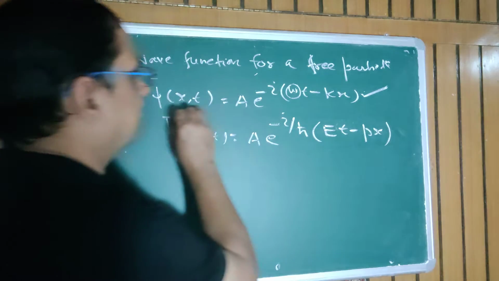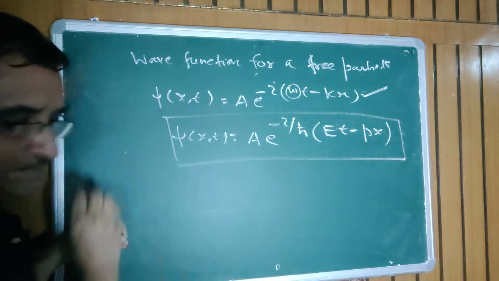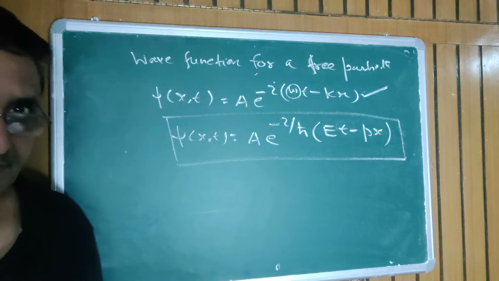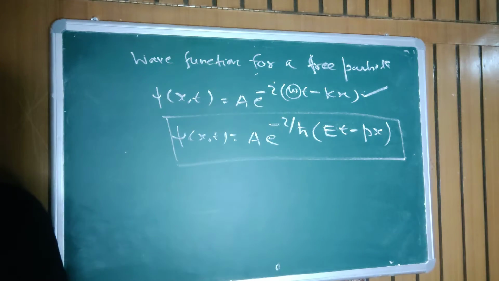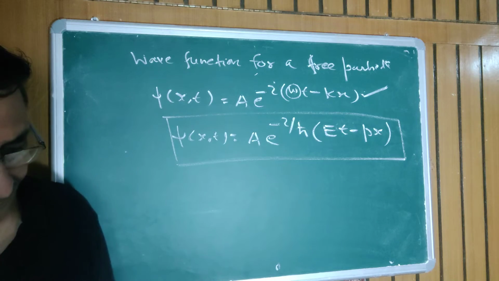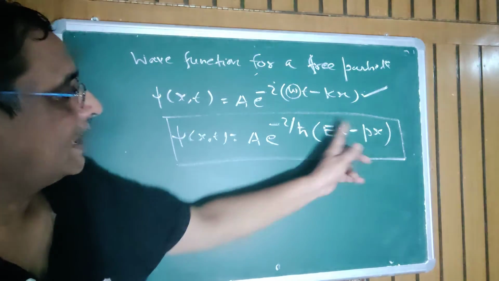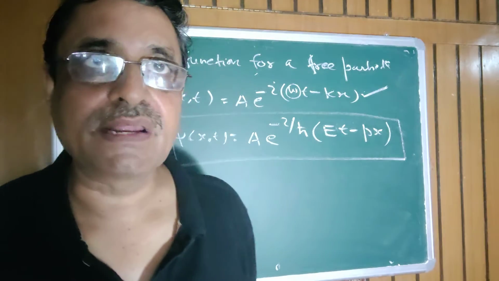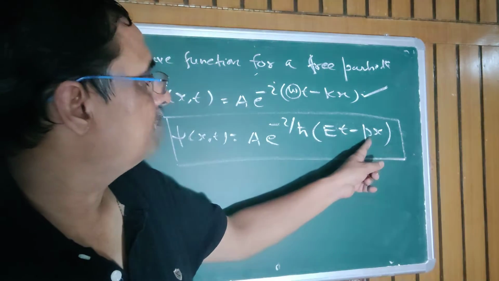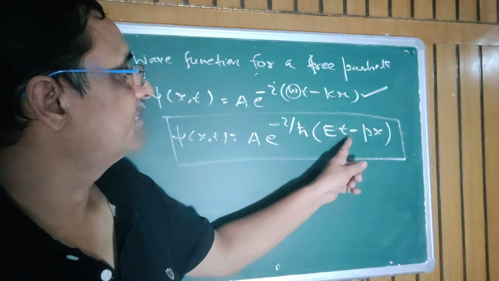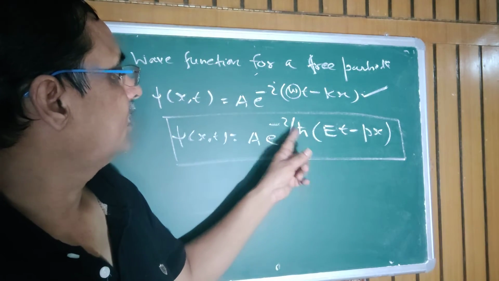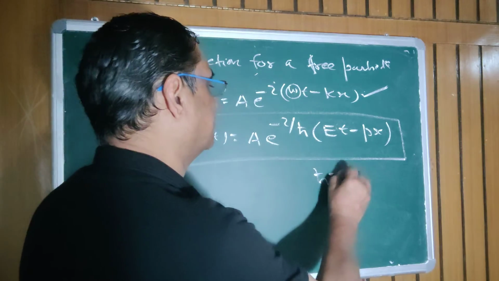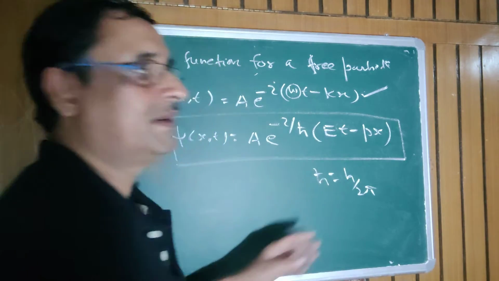So this is a very, very important equation, and this is the equation of a particle wave traveling along the positive x direction, associated with the particle moving, having momentum p and energy E. This wave which is moving towards the positive x direction will have momentum p and energy E at any given point of time t, and iota, and h cross is h upon 2 pi, where h is Planck's constant.